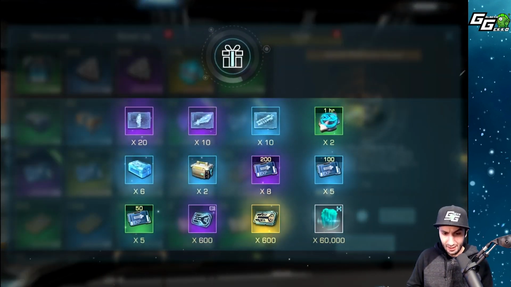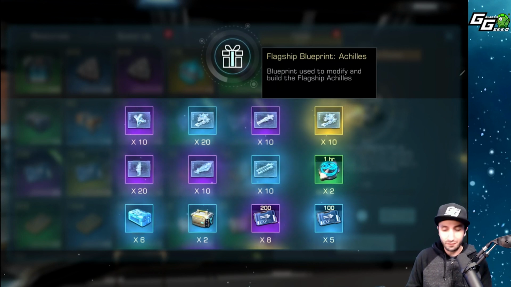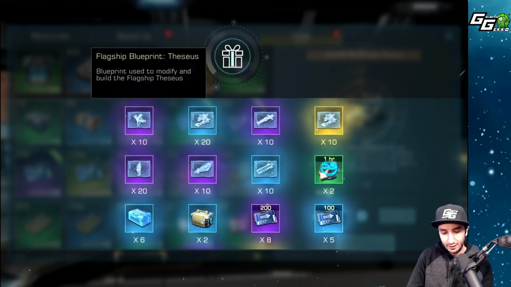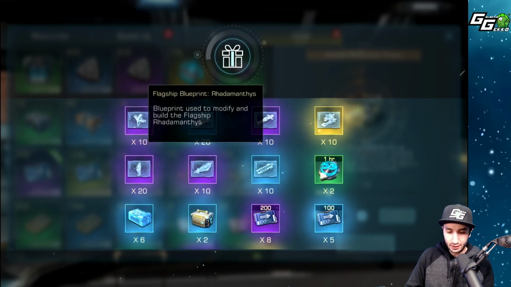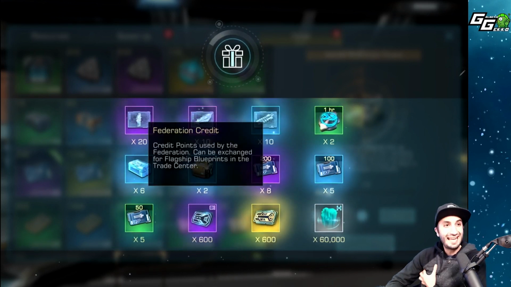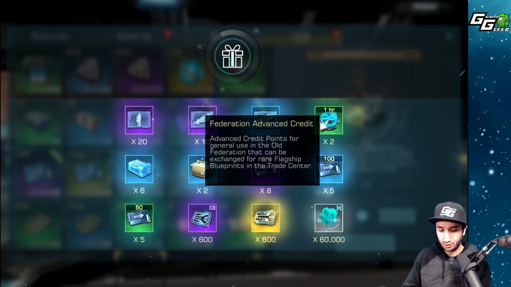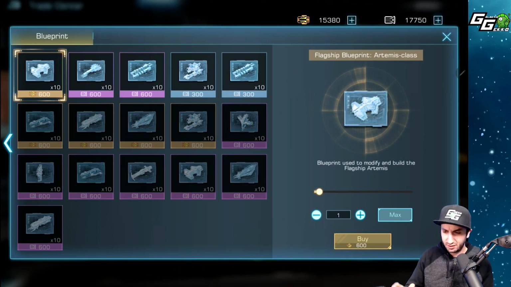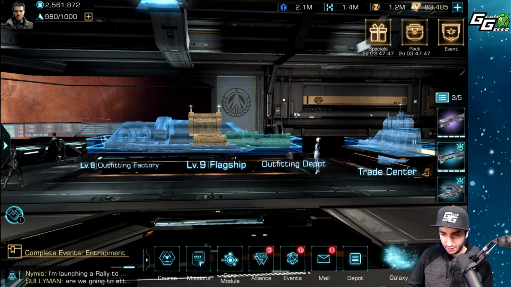Oh, damn. Okay, timeout. Very gently. We got 10 Achilles. We're 2 away from getting Achilles unlocked, by the way. We have 10 Brontes, 10 Theseus, 20 Apollo class, Rada, I got another 10, and then a few of the blues, which we know already. We got 600 of these, so that's another 10 epic blueprints from the shop once we get it, and 600 of the Gold Federation coins, which I believe we need 3,000? No, it's 600, so damn, we got another 10. That was really good. That was actually very, very, very good. It's not bad at all.